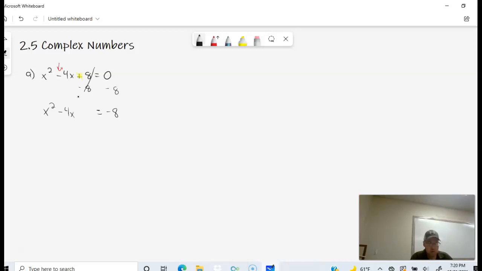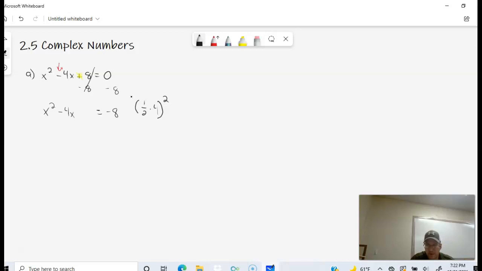And I know it'll work if I do it this way. I'm going to take the b term, and we're going to take half of it. You've got to remember that when we complete the square, you think one half of whatever b is. In this case, it's 4. And we're going to take that whole thing and square it.